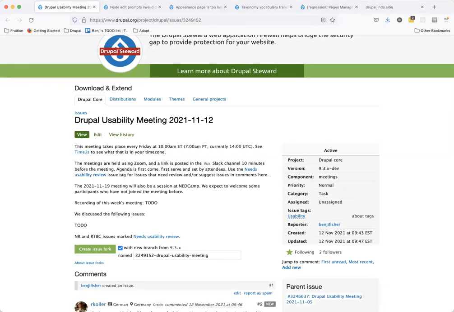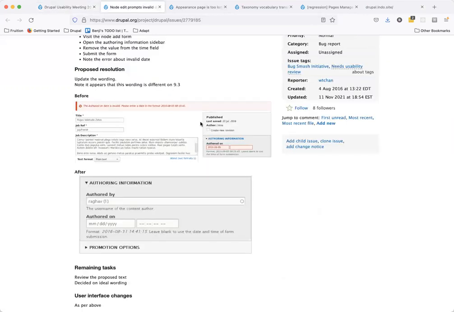So let's see, do we have a proposed resolution? Update the wording. So the current wording just says format, date, time, leave blank to use the time of form submission. And I see what you mean. I don't see any difference.